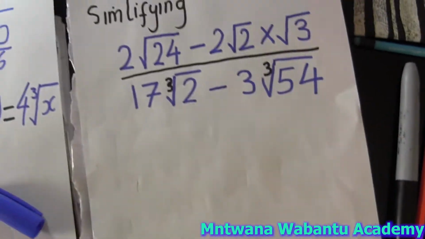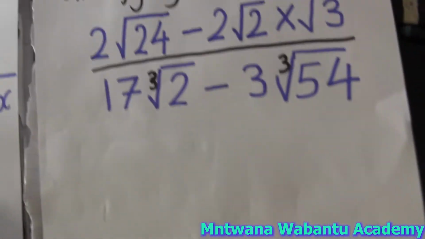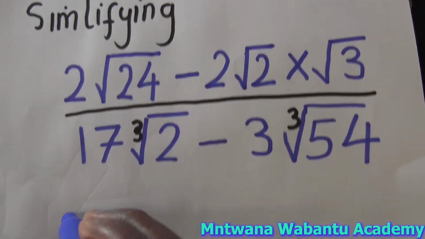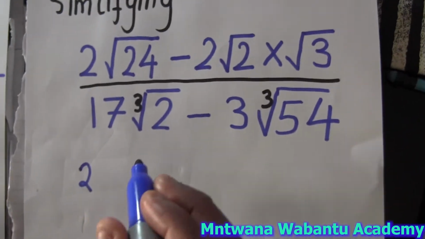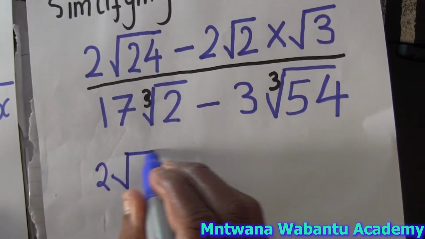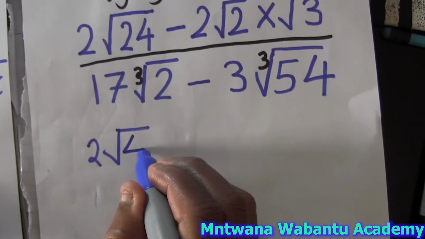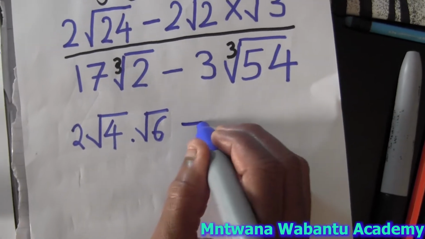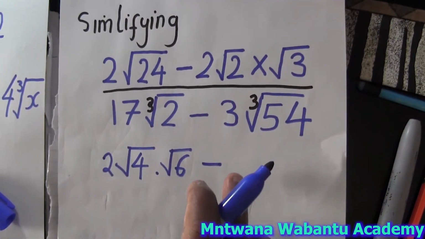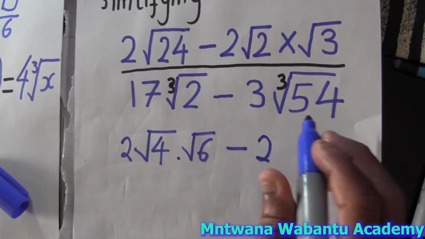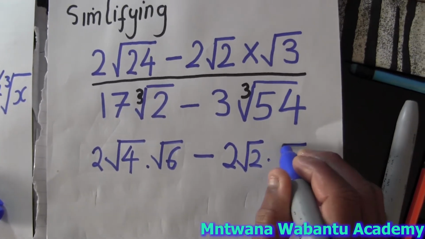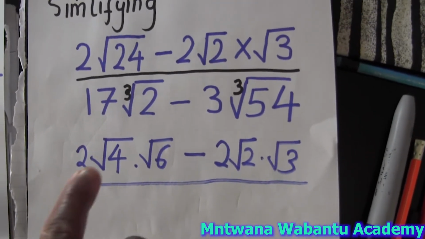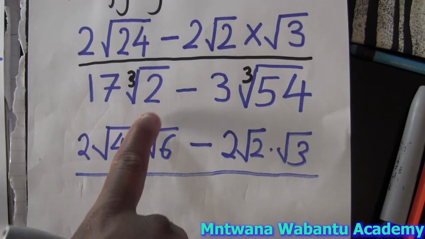So now let's go to this question. We're going to break this in different ways. Okay, 24. What is 24? 24 is like 4 times 6. So here I have a 2. So I'm going to say square root of 4, separate, and then square root of 6, and they say minus. This one here, I can leave the same: square root of 2 and square root of 3, because I don't know what's going to happen next. And the next thing, this is the cube root of 3.